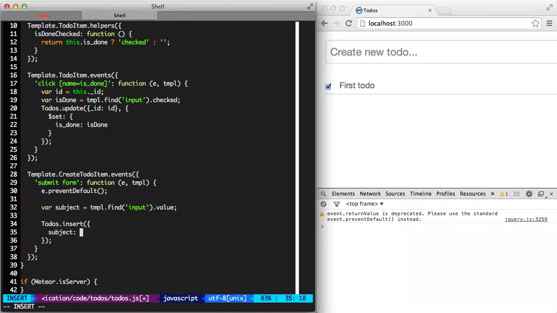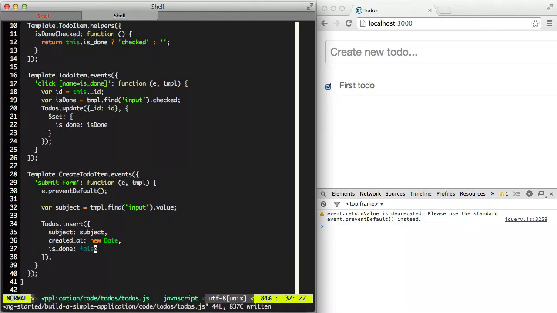So for the subject, we'll use the subject that was just grabbed from the input value, and then we'll just give it a timestamp. And by default, we'll say that the task is not done, and that will be enough for now. And then finally, once that to-do item is inserted, let's grab the form itself and clear it.